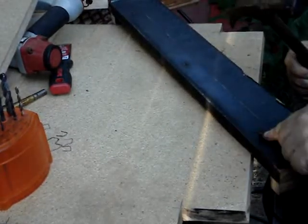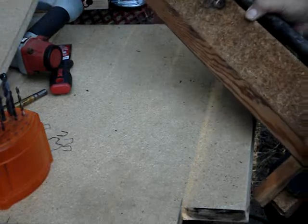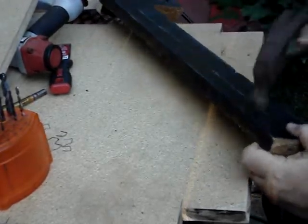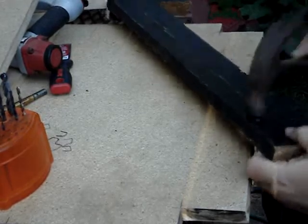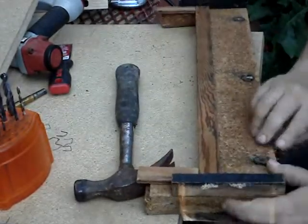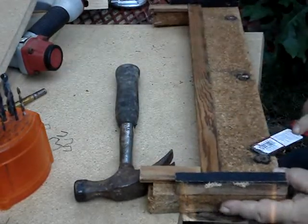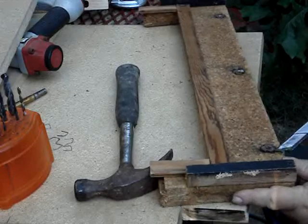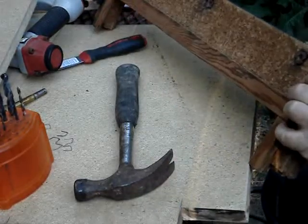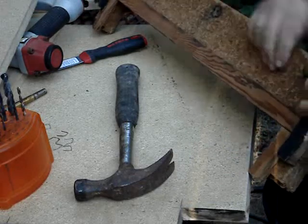Go ahead and put it down to where you got all your threads in, because you don't want to strip your threads by doing this. And just lightly tap on the head with a hammer, and it should bust it right out. Of course, the particle board is in such bad shape. The particle board is separating. But that's okay, because we've already created a replacement here.